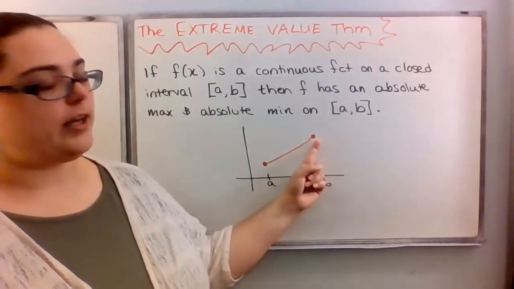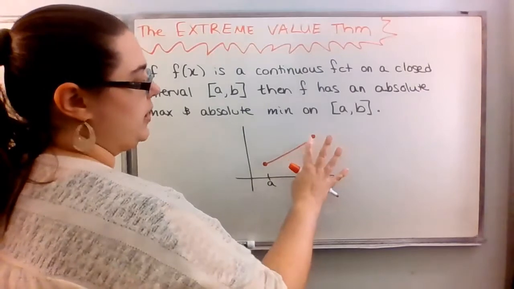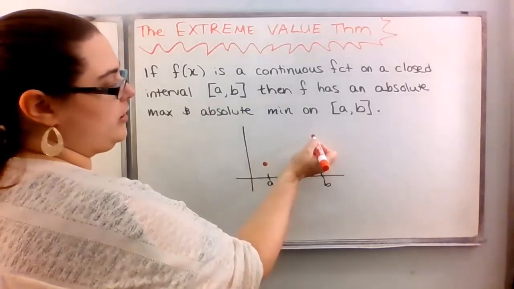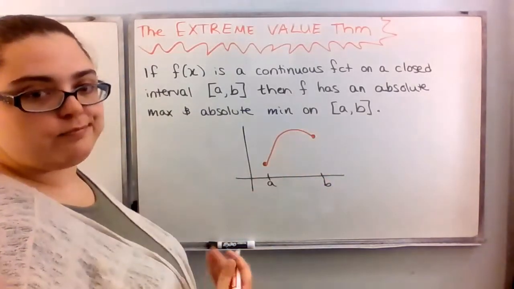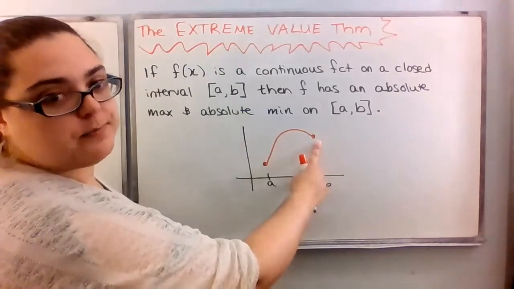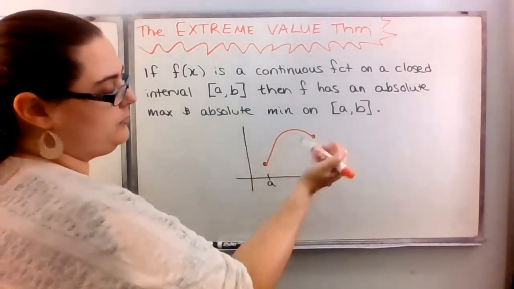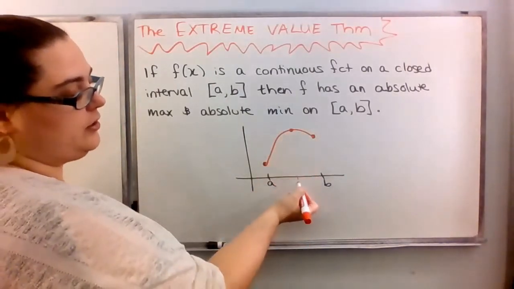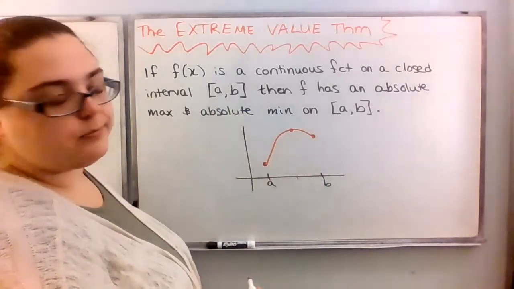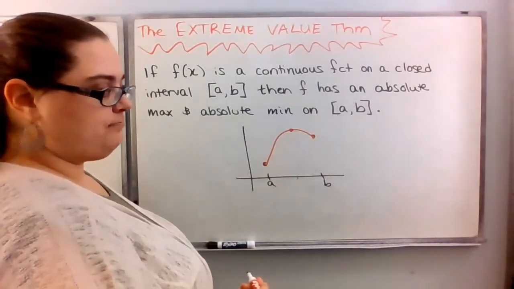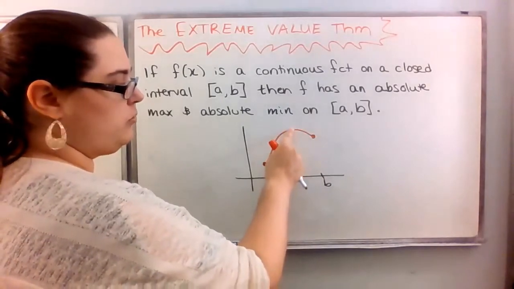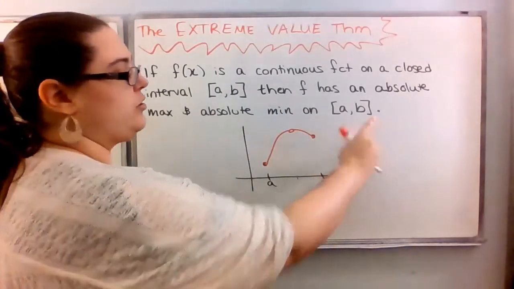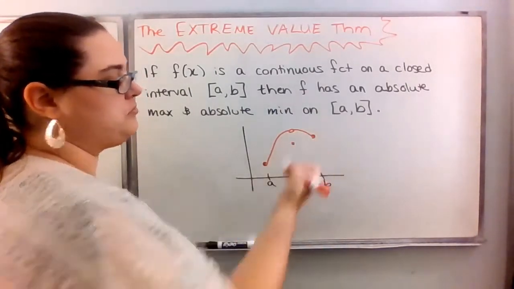If I want to try and avoid an absolute maximum, that means that at some point I have to be higher than that. So maybe something like that, right? Now this is no longer an absolute max. But now we have a problem, because now we have an absolute max there. There's some value here that has a maximum y value. So what if I put a hole there? We have to be defined on this closed interval, so maybe it just skips right here.